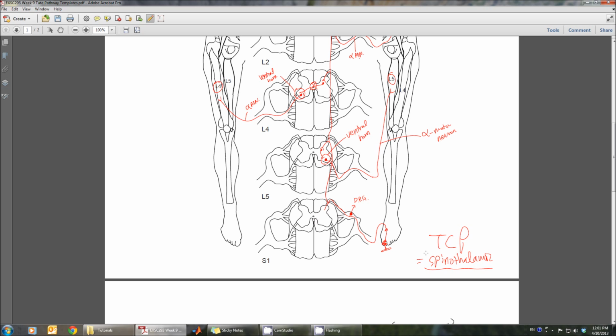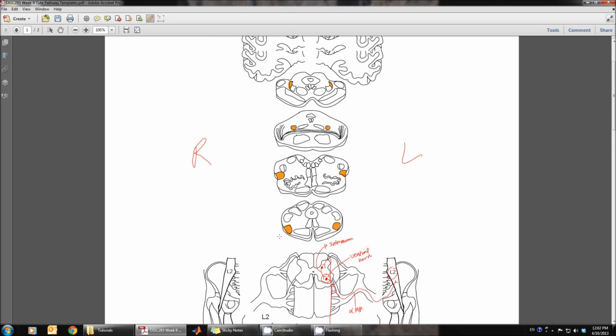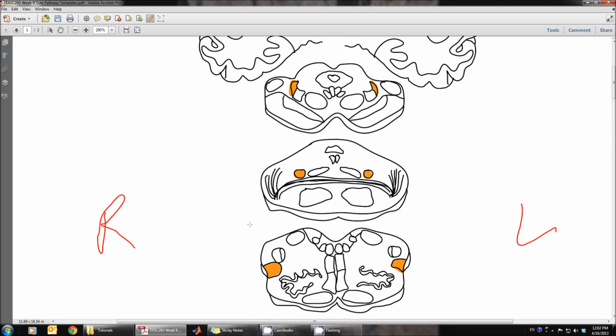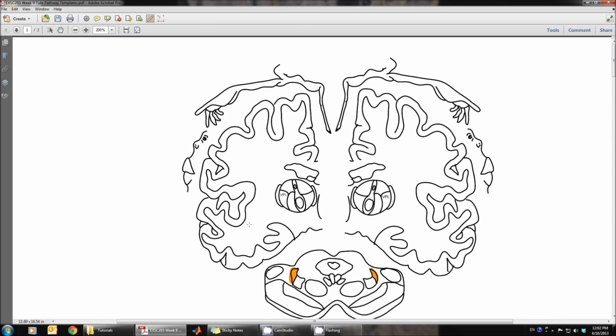And because the second order neuron crosses over and the other neurons don't cross over, what happens is the pain on the left toe will eventually be delivered to the right side of the brain. So let's zoom that in. It's the toe area, and that information will be delivered, which means the axon terminal of that third order neuron will be located in this area.